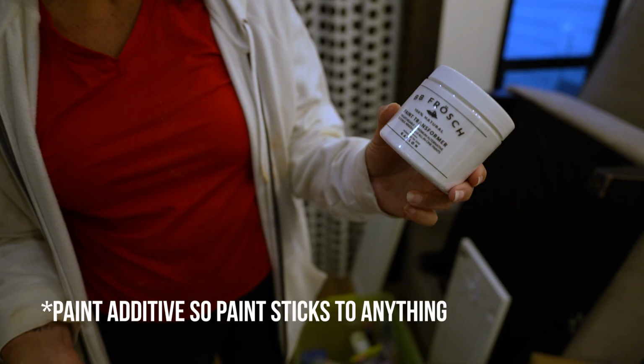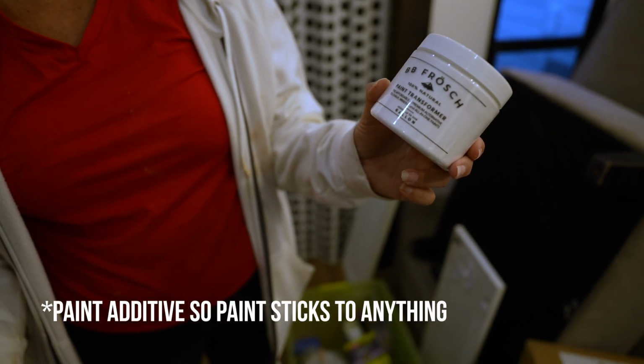So the first thing I'm gonna do is take off all the hardware. And there are 4 doors that I need to take off. Because we've had so many peeling paints and everything, I am going to sand. With BB Frosh, you don't need to sand as long as the finish below is fine, but I'm gonna have to have that step in there.